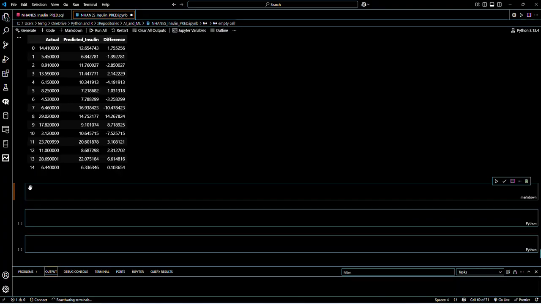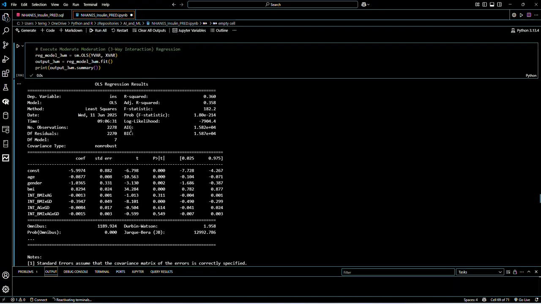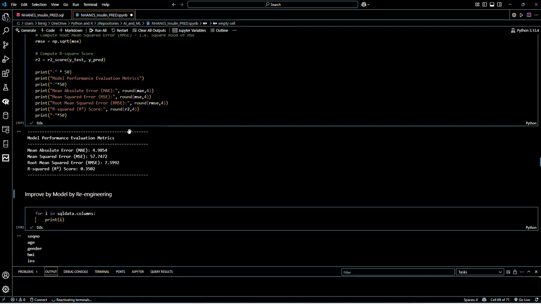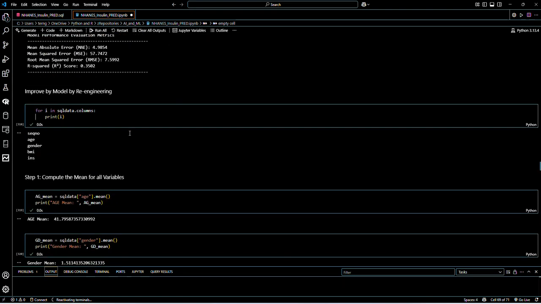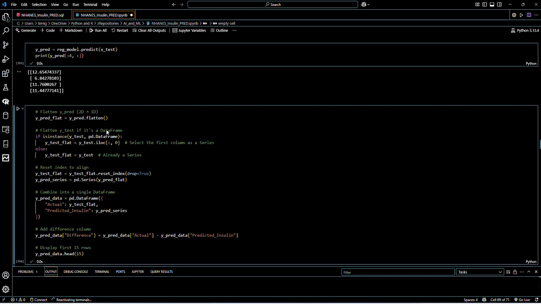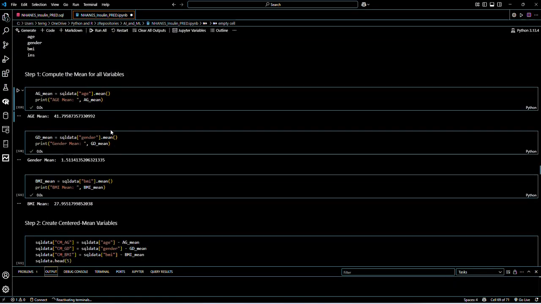Let me scroll up. In the previous regression that we did, we only used four variables, where insulin was the criterion variable. Let me show you the table.